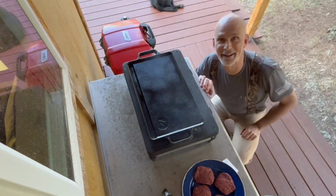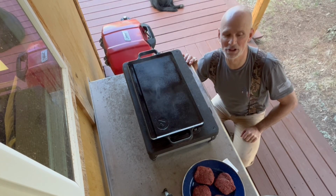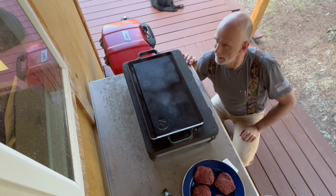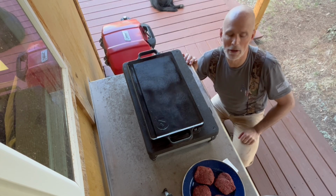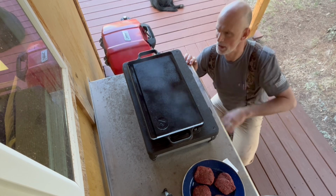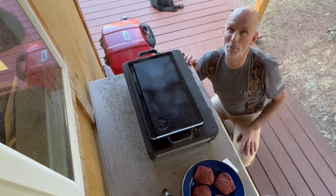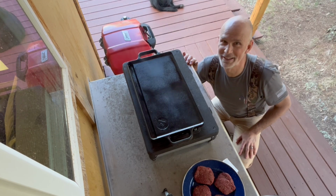Okay, I think I got to get down here for you to see me. I am going to make smash burgers tonight with elk. I picked up some elk on the way here. Charlie's going to get one of them, and I'm going to get 3 of them. So I've got this griddle, super hot right now, and I'm about to put the elk burgers on there. So let's see how it goes for me.